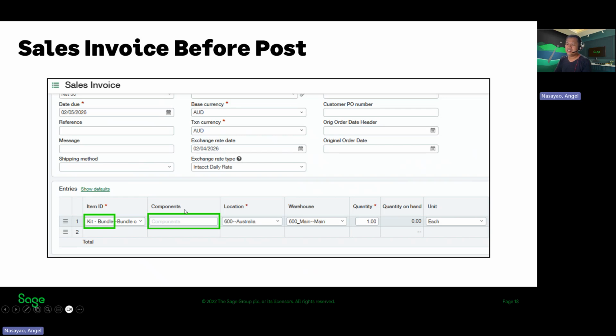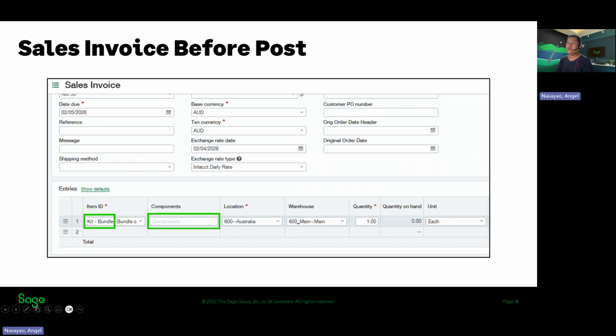All right, so we have the sales invoice in here before post, as you can see. This is the other custom field, but this time it's available at the order entry transaction line level, or order entry transaction detail. Same idea as from that item. It doesn't necessarily mean that they have the same ID, but in this case, I just have the same ID applied on the item record and the order entry transaction detail, called components, right?